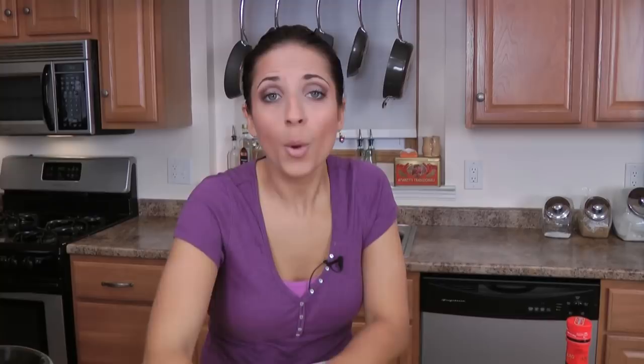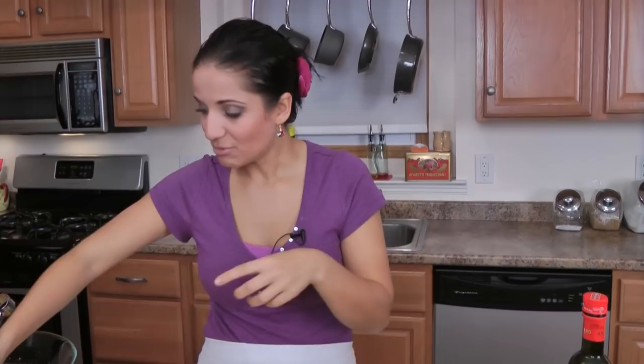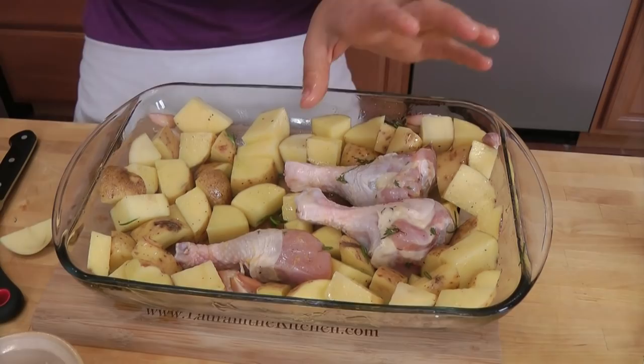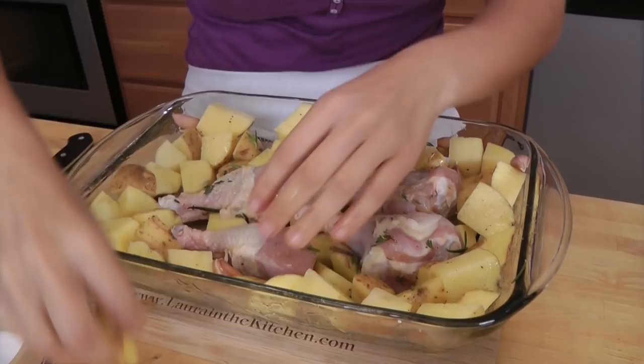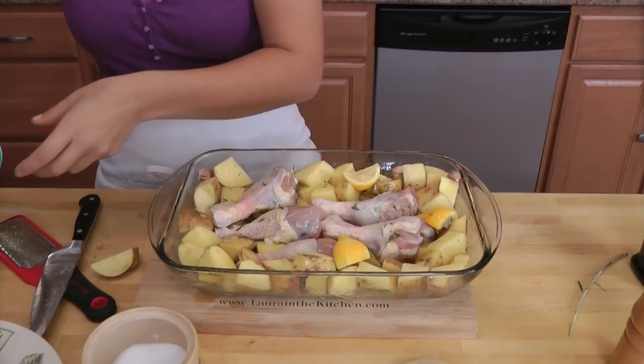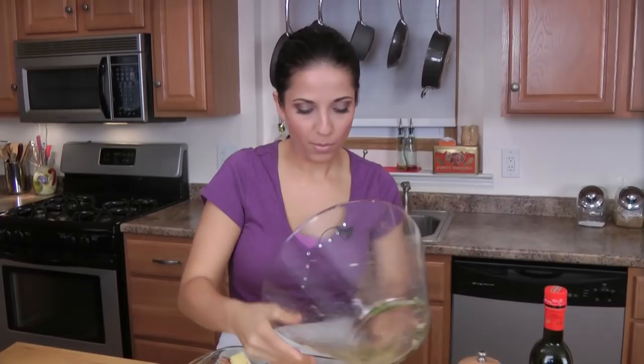This is my kind of food — this is home food. I make so many variations of this. I make some with pearl onion, peas, and a little bit of white wine. I make some with sweet potatoes for the fall with butternut squash and sage. But for right now we're making this one. I'm just taking my chicken and moving the potatoes out of the way to make a little room. I'm taking my lemons and putting them right on top. This is easy food — don't be precise about it. This is going to go into your preheated oven, wash your hands first, for about an hour. Just leave it alone until the chicken is tender and cooked all the way through and the potatoes are cooked and slightly crispy and brown on the edges.